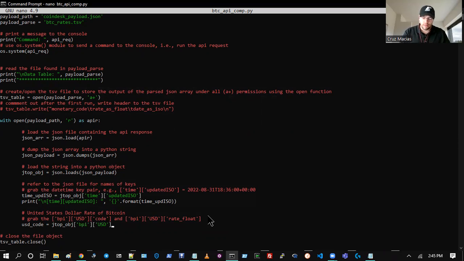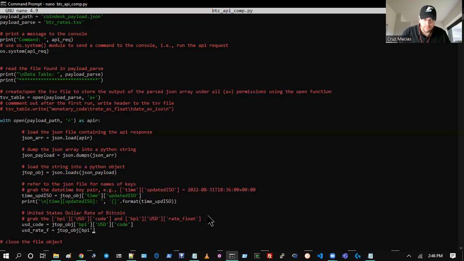USD and code, and then USD rate float. So let's do rate F, J to P underscore object. You could have named that anything you wanted.